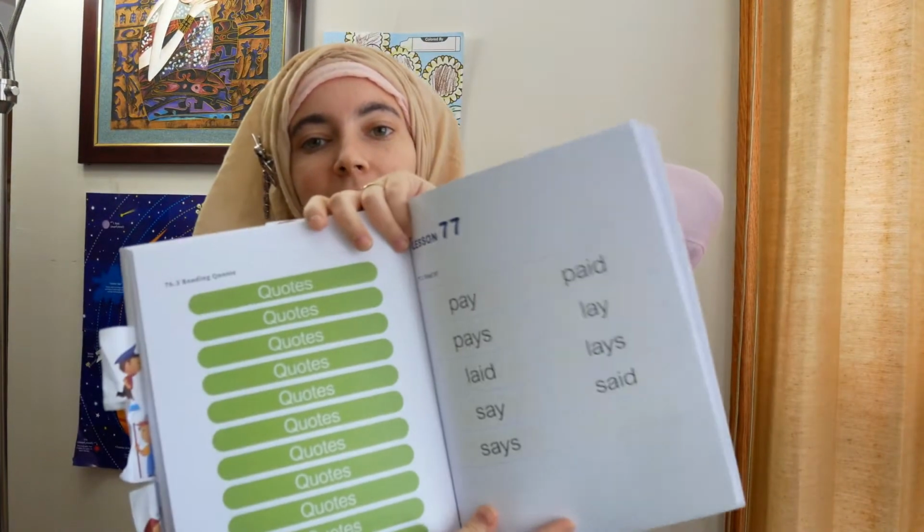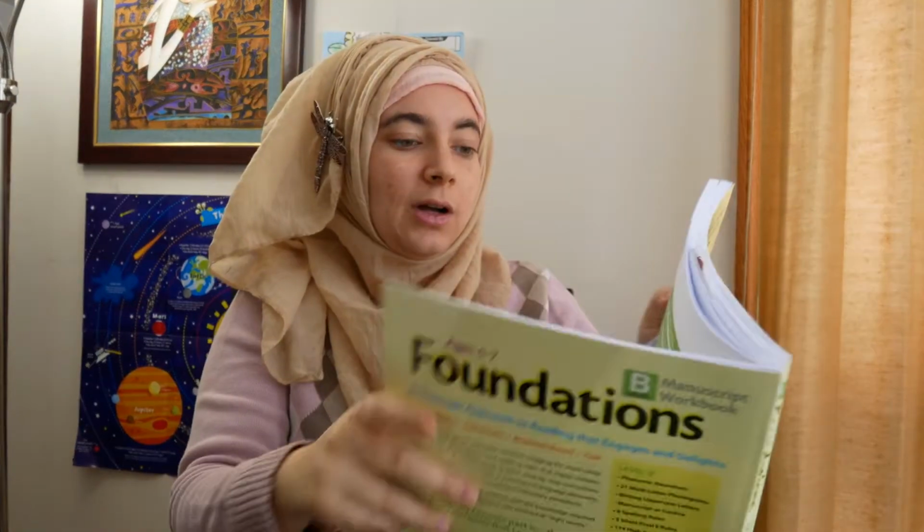And let's see. There's find-it games where you might have to cut it out and find it, or hide words in the room, and they have to be detectives and figure out what's the same in those words. So yes, it's a lot of fun for her.